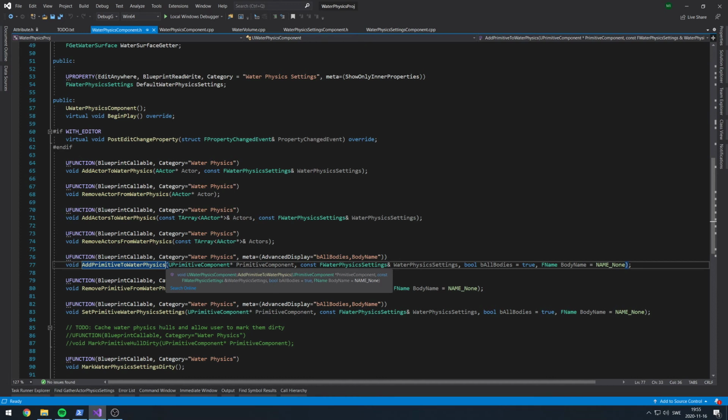So I'm trying to weigh the idea of requiring you to use the water physics settings component, and then make it a bit easier to set up and use if you want to make your own custom volumes. Or if I want to go for the system where it's more generic, you can just apply any struct with the water physics settings, and in that way make your own system that might be more flexible but harder to set up. Still don't know what way is the best way here.